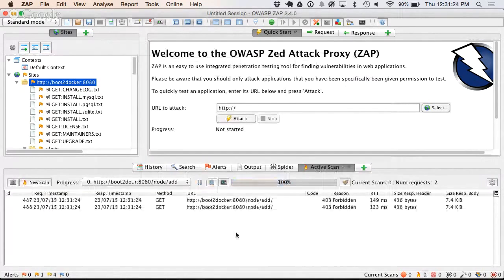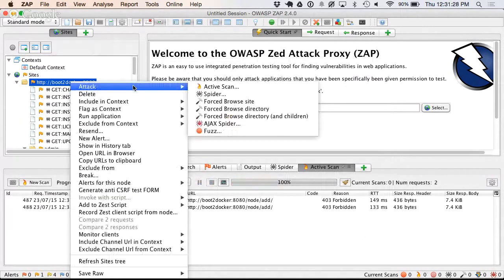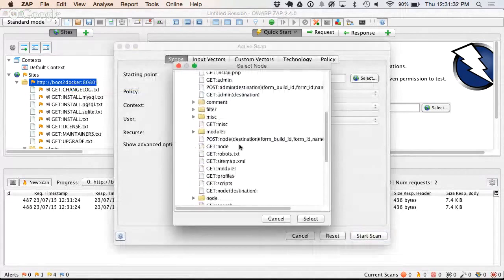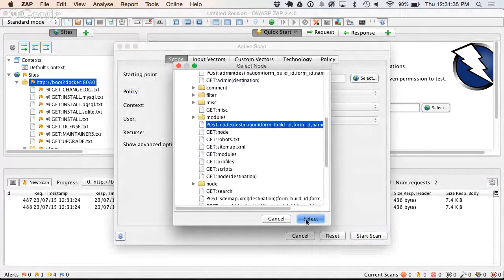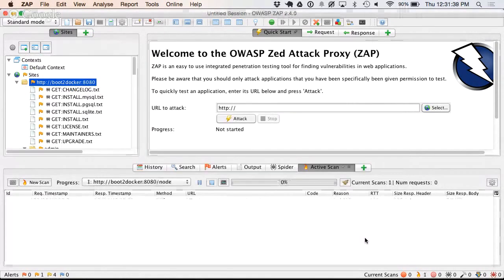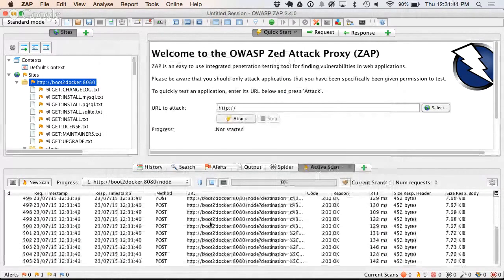So if we start a scan, we got a 403. So let me try that one more time. Let's go to the login page, which is right here. It's not working. So what you do with a scan is you start to build a profile of a site.